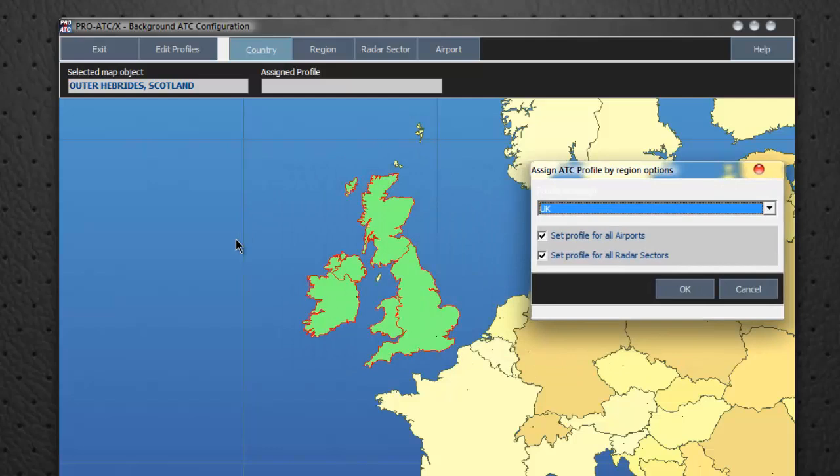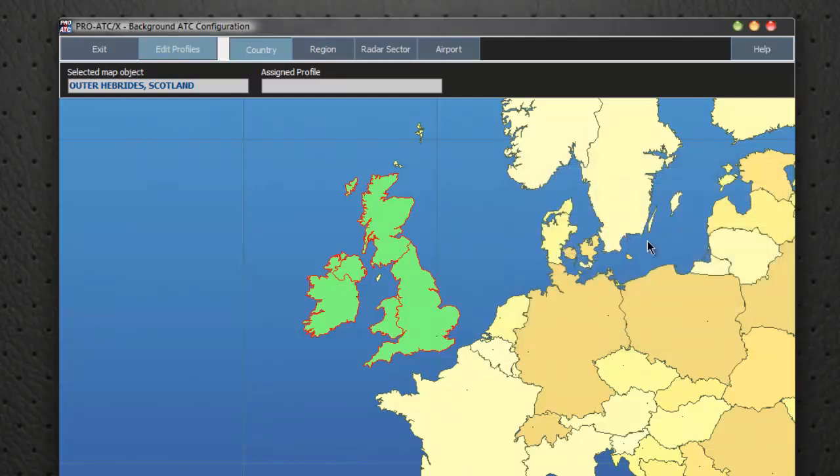Because this is the highest level, it will then automatically select UK for all the levels underneath the country. If you don't want to do that, you just untick those boxes there. So that's as simple as that, really. And that's all we need to do.